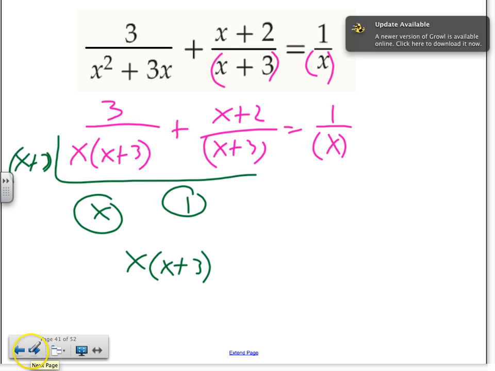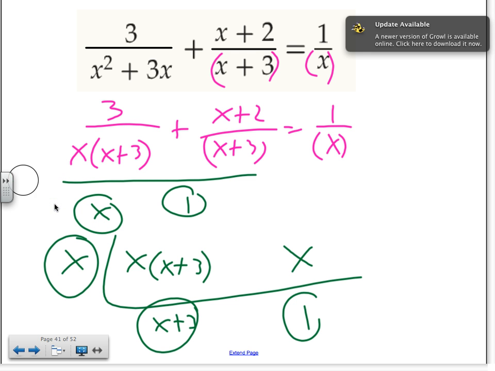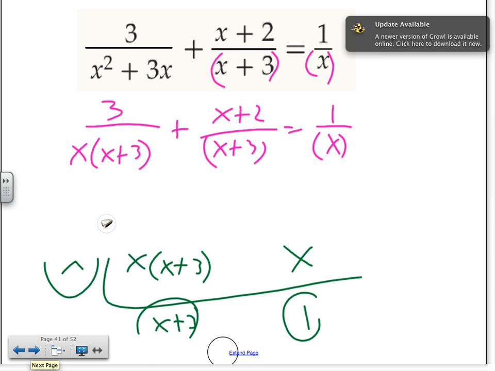Now you bring down the right-hand side, which is x, and do a ladder on it again. What can you take outside? Nothing. X. You take outside the x, what do you have left over? X plus 3 and 1. And you do the same thing again. X times x plus 3 times 1, which is x times x plus 3. So that means my LCD for the whole thing is x times x plus 3. And don't forget the technique. Just do one side first before you bring the other side to the ladder. Okay? So at least we know that x plus 3 times x is our LCD.